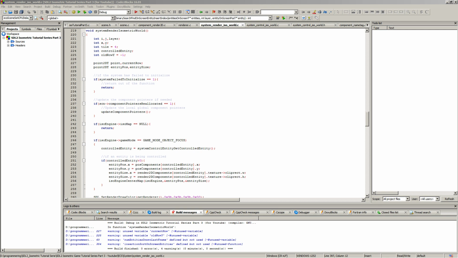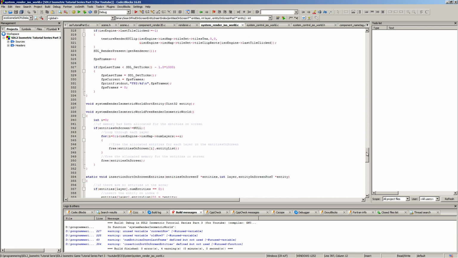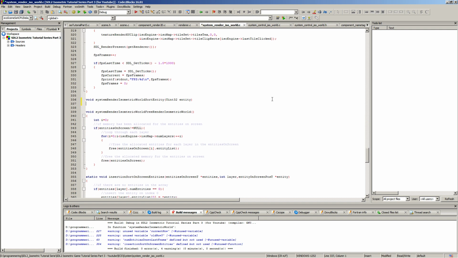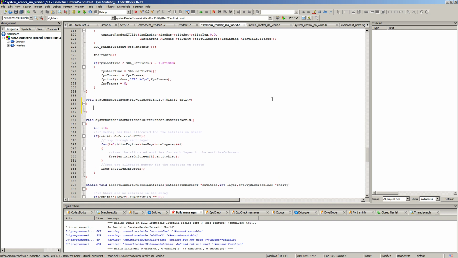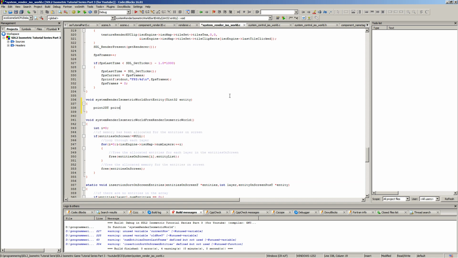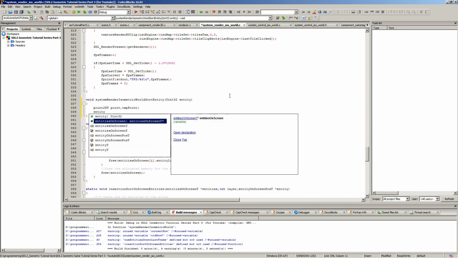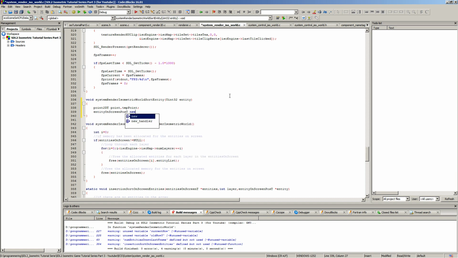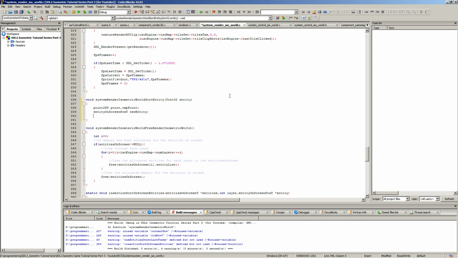So I'm gonna make sure we get my notes set up here as well. Oh, wait. We got one thing here, a big thing left. Here we have it: system run isometric world sort entity. This is where all the fun stuff happens. So, I'm gonna point, and we're gonna have, let's get a 10 point, entity on screen, pause T, new entity. Gonna have a thing to play with.